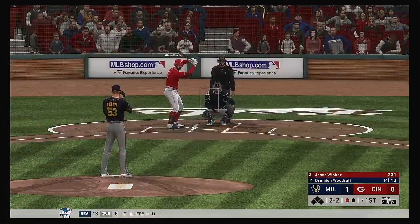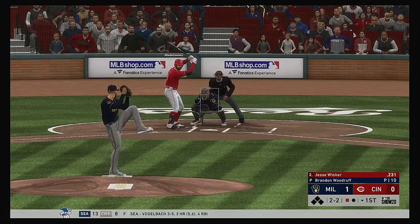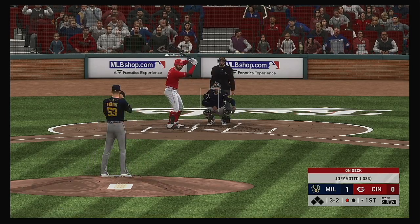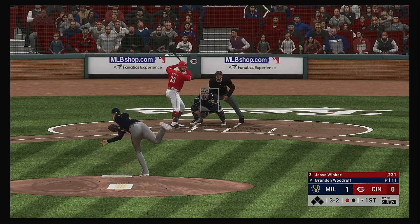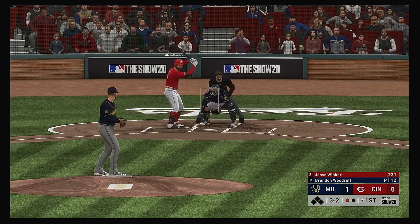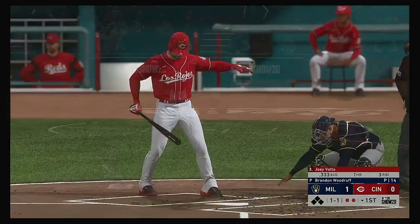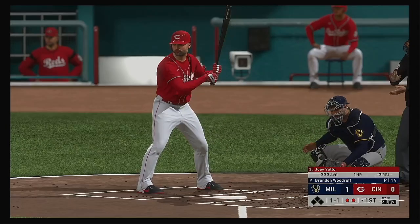Skied down the left field line, and no one will track it down. Here's one that misses inside, and the count runs full now, 3-2. Pretty good pitch right there. Fastball in off the plate. One of the things you want to do as a pitcher, try to stand those hitters up. Ohtani finally wears him down here as he strikes him out after a 9-pitch at bat.